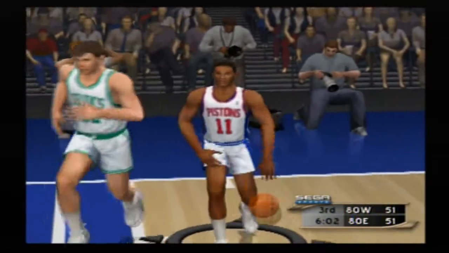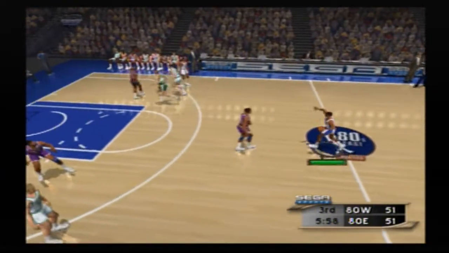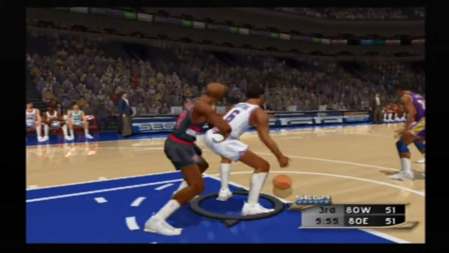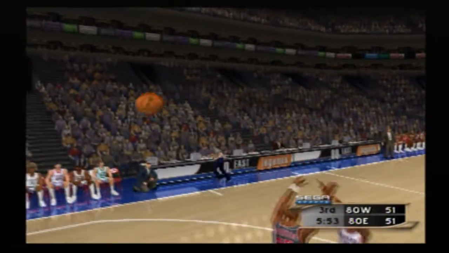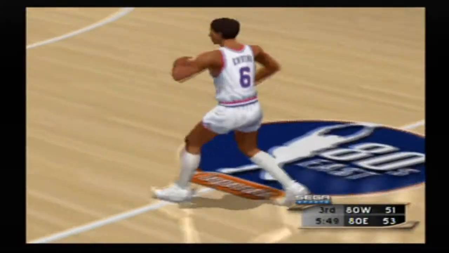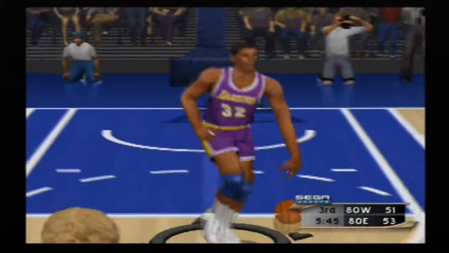Pick him up. We've got a tie ball game here. With the jumper, Irving connects and puts them in the lead. That was one of those where the coach was saying, no, no, no, yes, yes, yes. He's lucky that one went in.